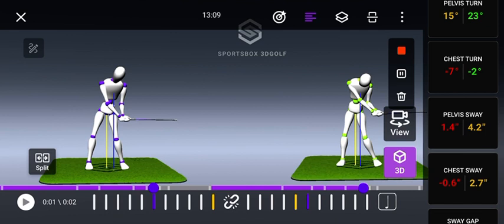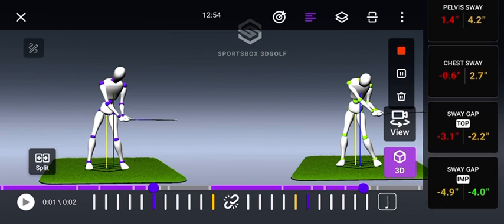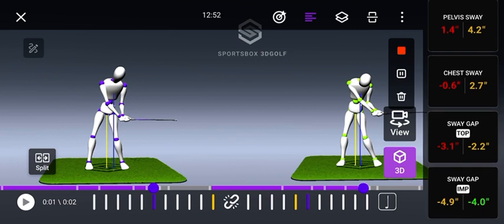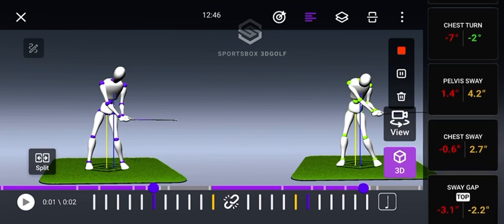So, and this is where it gets tricky as an instructor, right? Because it looks like the differentials are pretty good, but you can see there's a little bit more of a difference with what we call the sway gap. So if we look at the difference coming into the top and the impact position, the correlation was the same. But again, these lines are giving us a sense of the difference between the pelvis and the chest sway.